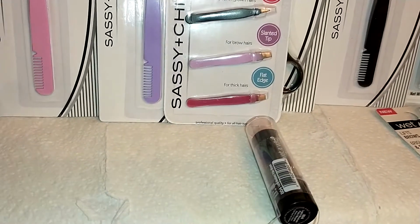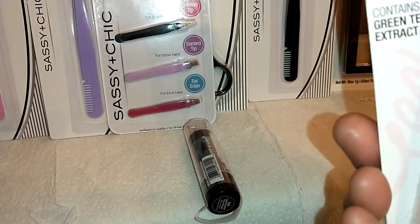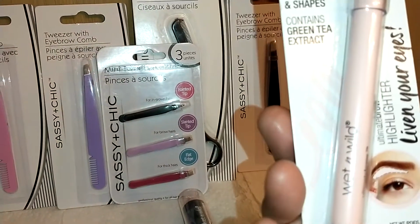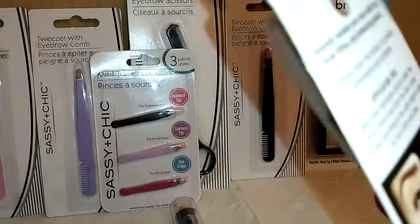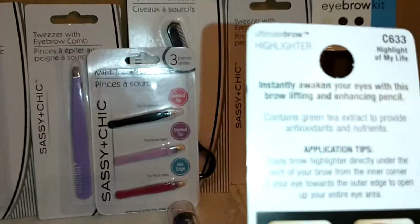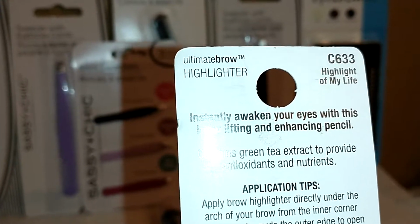Now, when you do your brows, you want to highlight and lift that area. Wet n Wild has this. It's the Wet n Wild Ultimate Brow Highlighter. It says liven your eyes. It lifts brows, brightens and shapes, contains green tea extract, and it shows you how to use it on this side. And it is in C6333 Highlight of My Life.